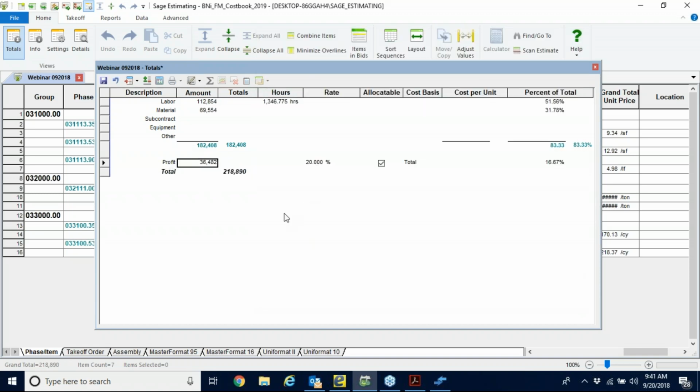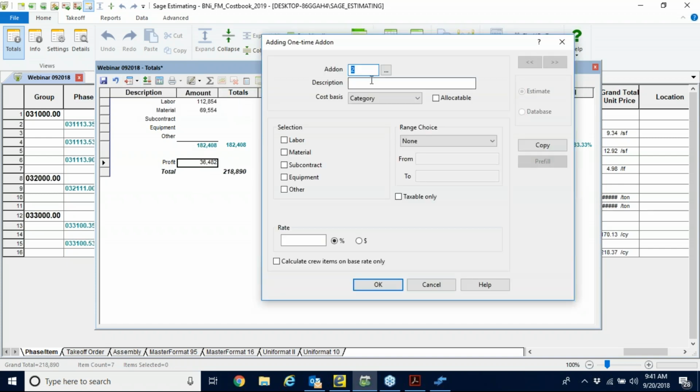All right, so we're done. There we go. There's our mark. There's our profit. We can also do something else. I like showing this because it's a very powerful calculation.